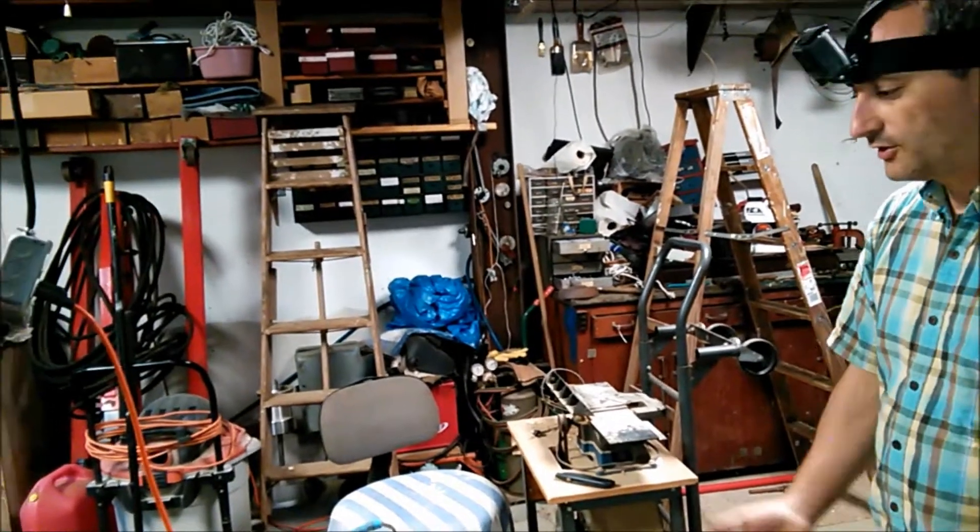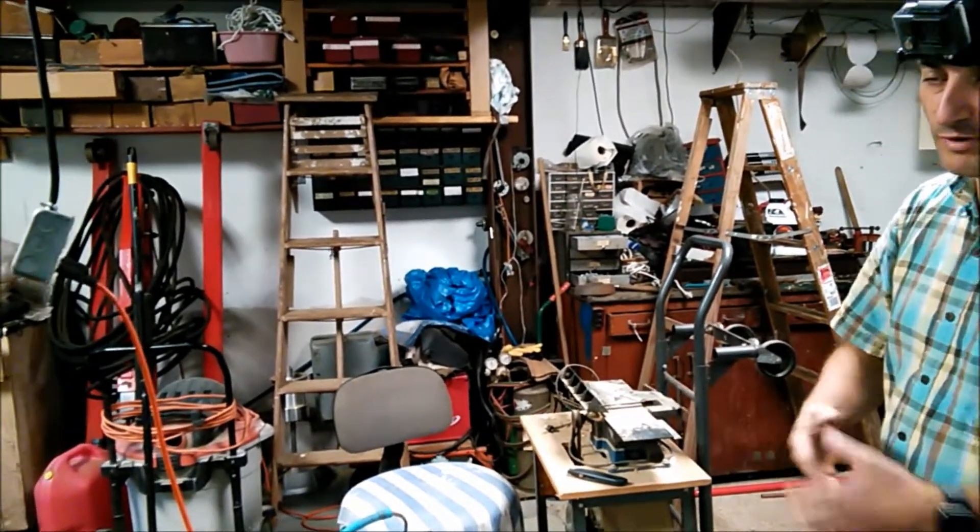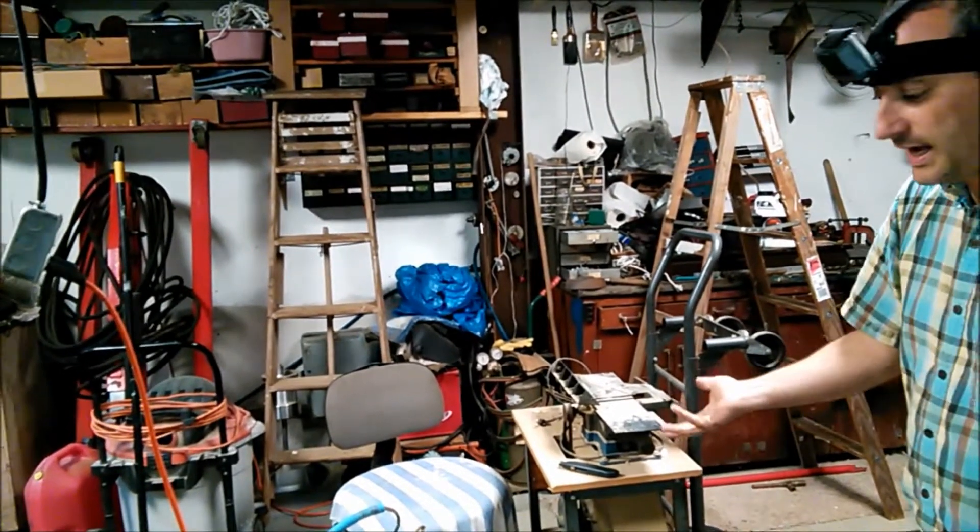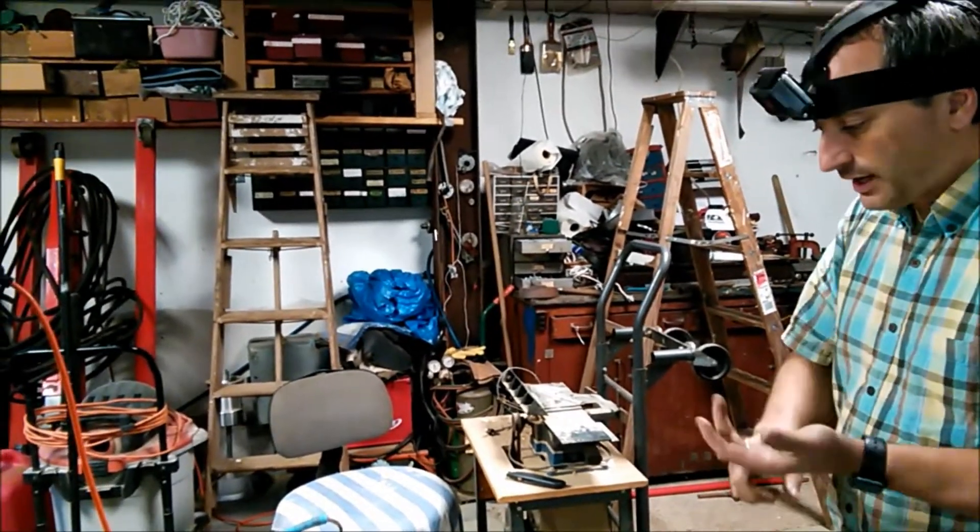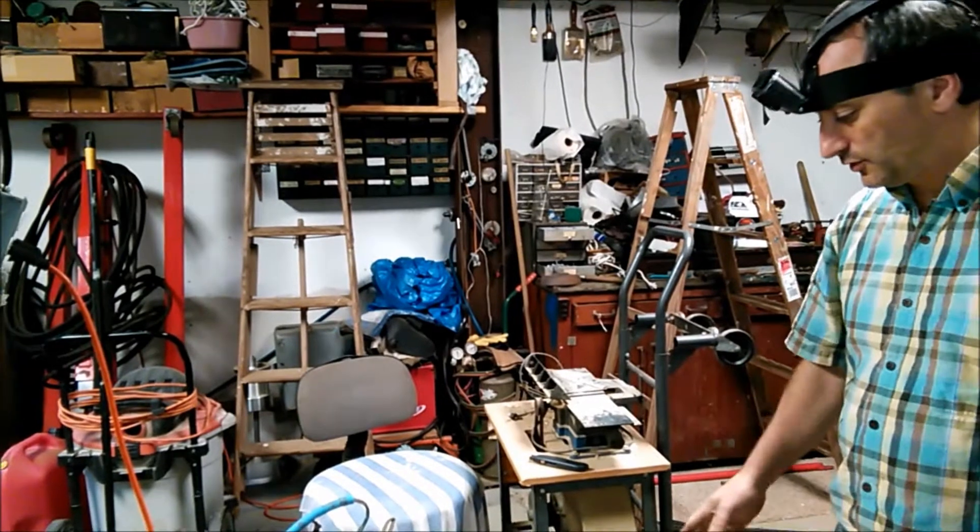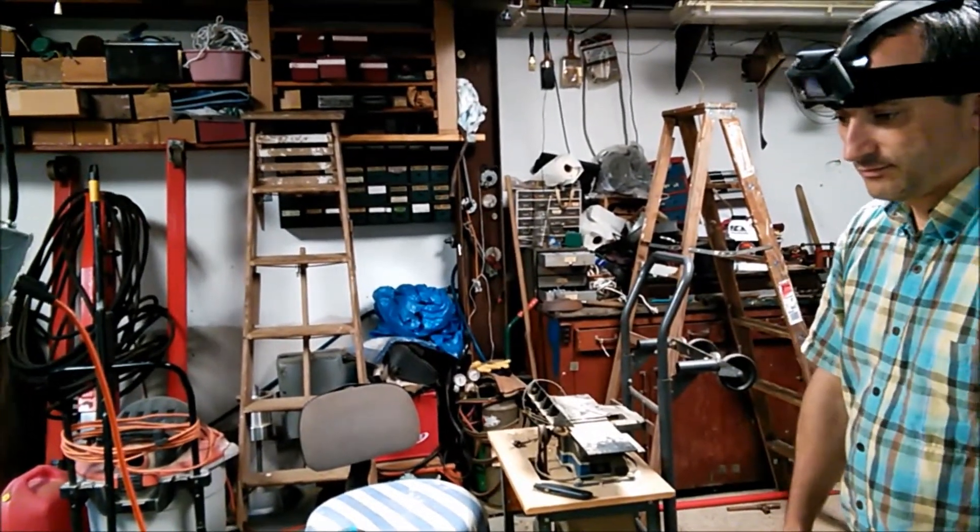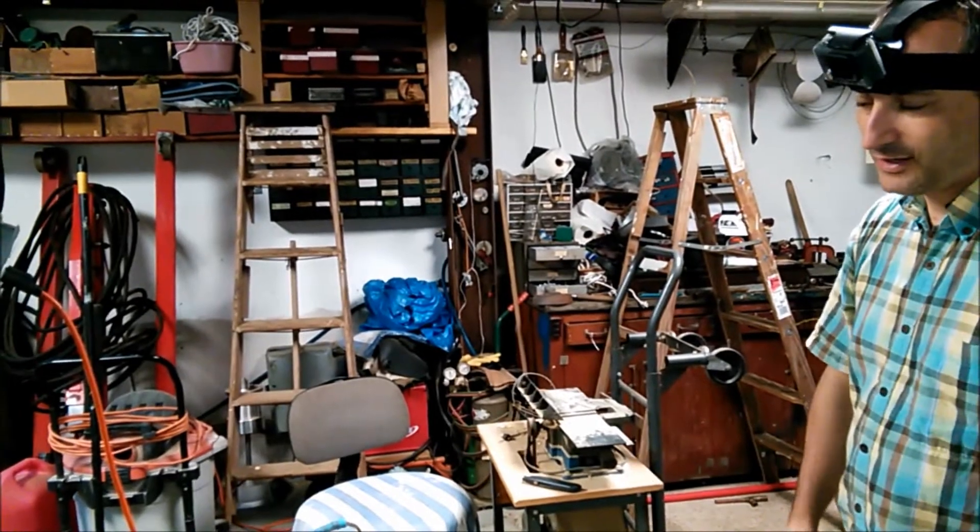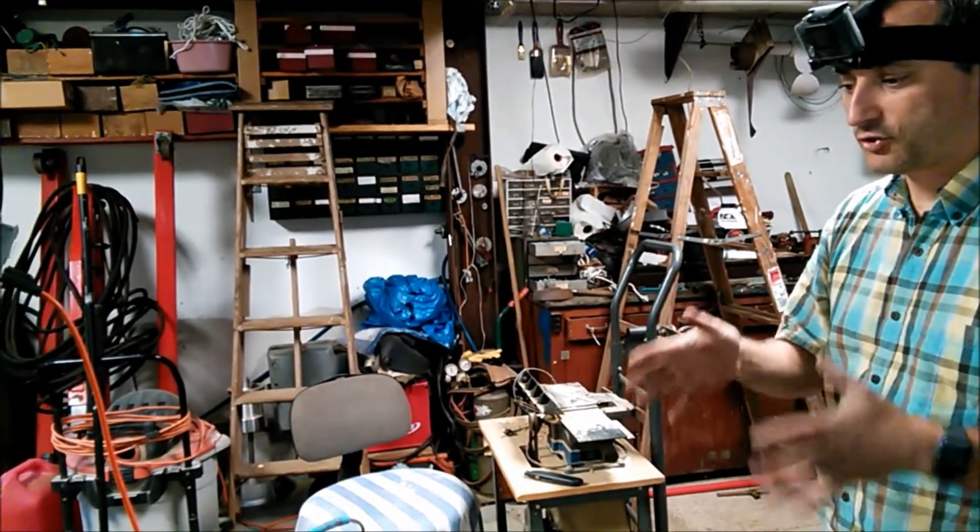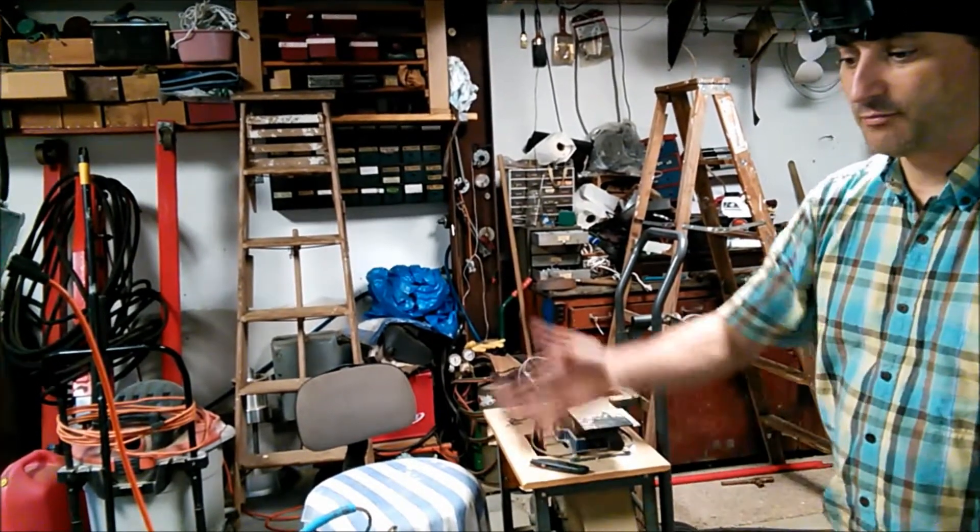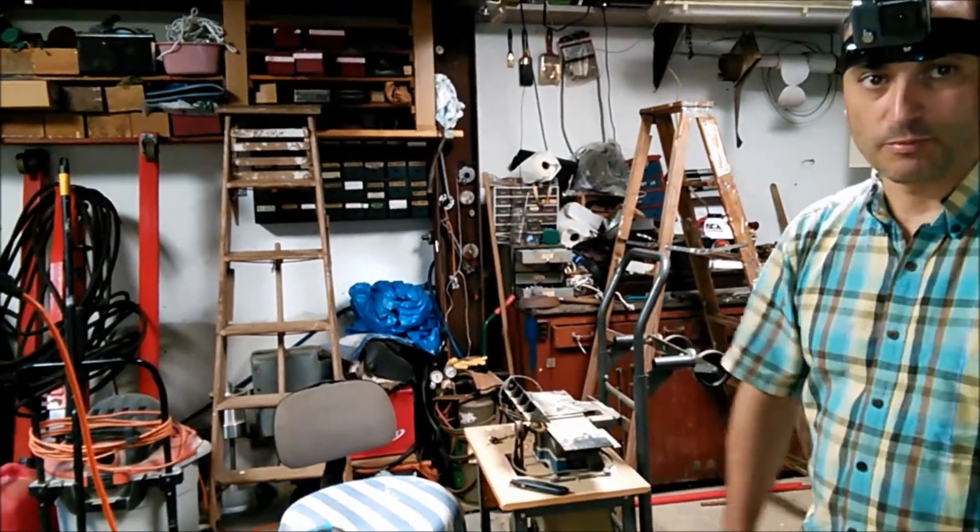You have to know your copper basically. There's like three or four categories and every scrap place is different, but where I go there's like three or four. You got your brights, then you have your number one which is clean copper, number two is the dirty copper, and then dirty copper is still better than mixed copper with fittings and stuff on it because that pays even less. If you leave brass on it you're not going to get full copper price.